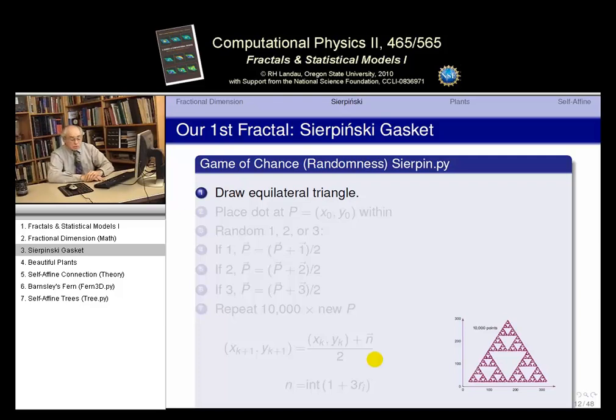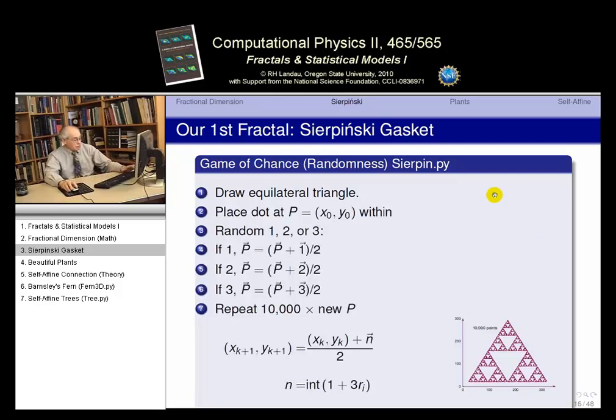Let's start off. Let's draw an equilateral triangle. Now I've got to get the lines together. Go up right there. Okay, so that is an equilateral triangle. Let me tell you what we have to do. I can draw it again. So here's our equilateral triangle. We'll do it again.